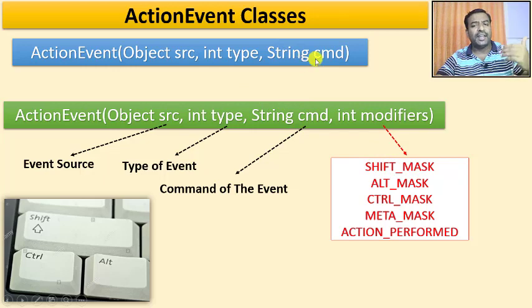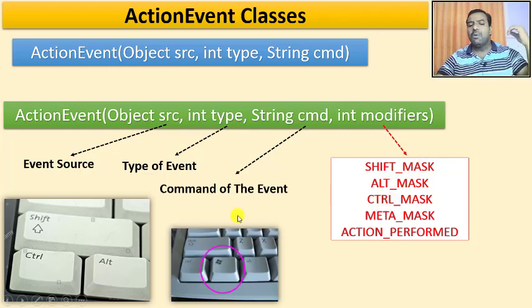So pressing character A and pressing Control A is going to be different. I know what A is, but I should now know whether it's a Control A or not. Hence, I am just going to have this Shift Alt Mask. And when I say meta, what are the meta characters I am going to have from the keyboard? Even for this I need to have a mask, for example a menu button or a Windows button or the escape button. All of this is going to be meta keys on the keyboard, and even this is going to have a special type of command which should be received and processed.